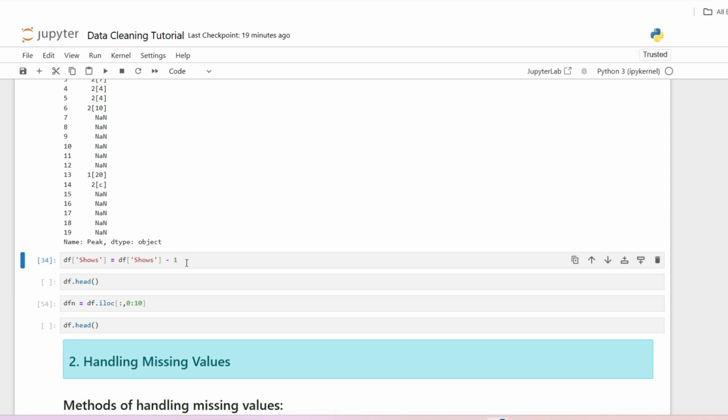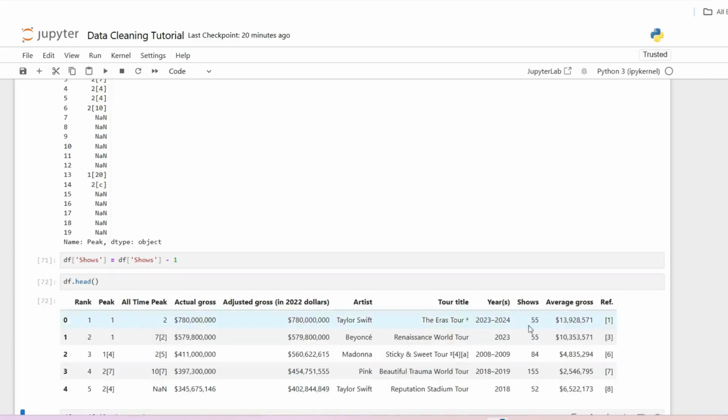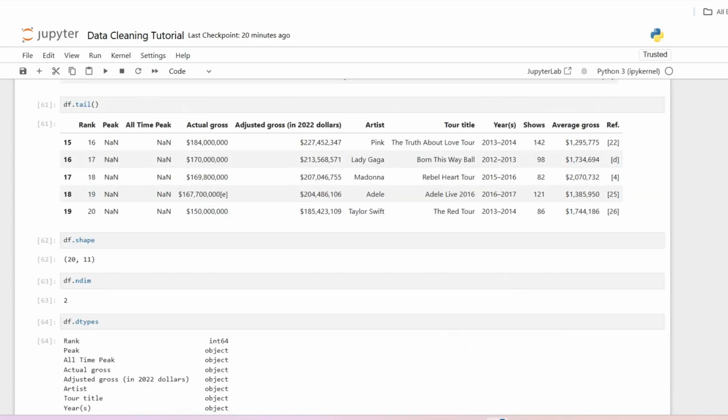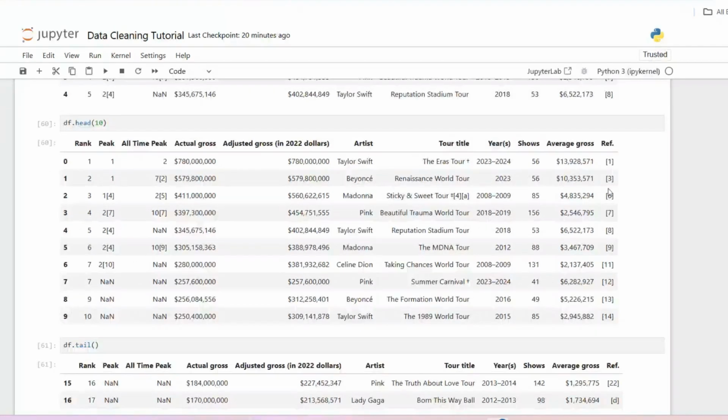We subtract 1 from the column, and then we put these values back into our data frame. So if we see our dataset now with df.head, our new value is 1 less than the previous one. So now it is 55. Previously it was 56.